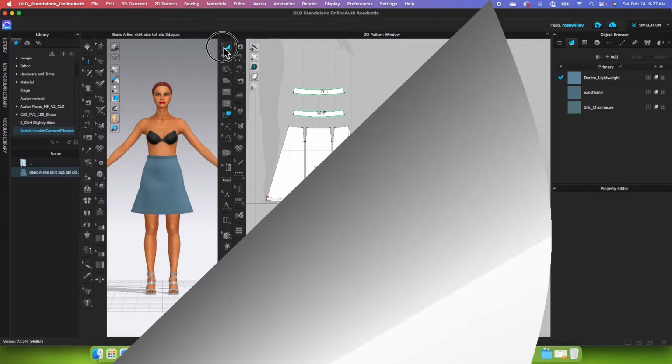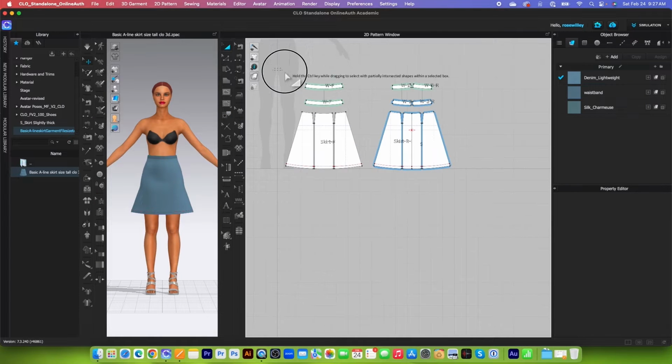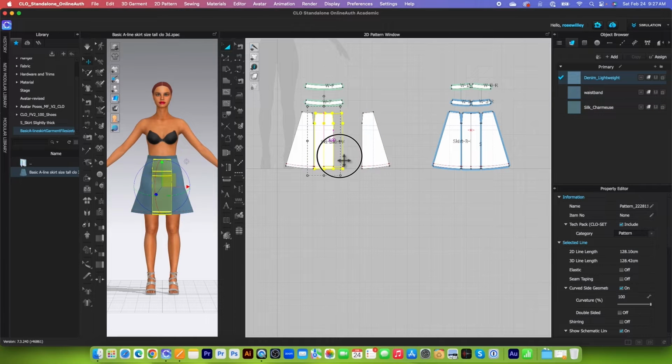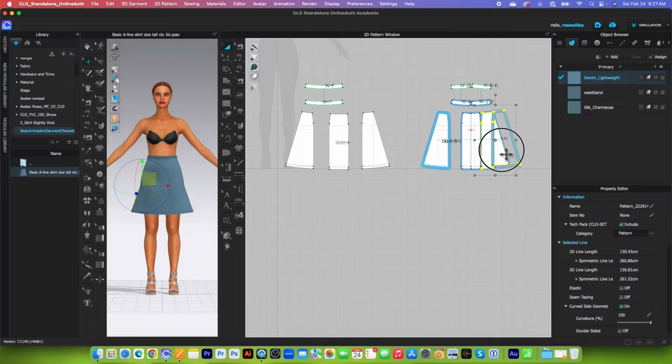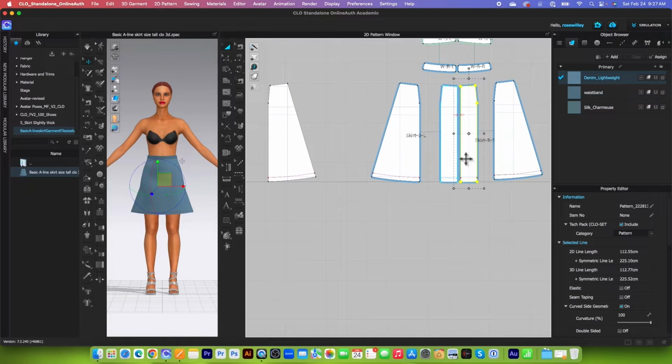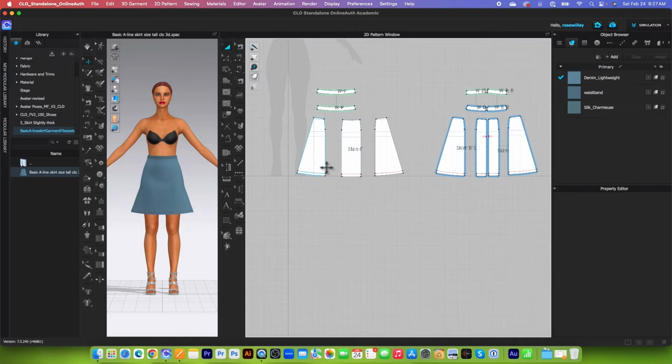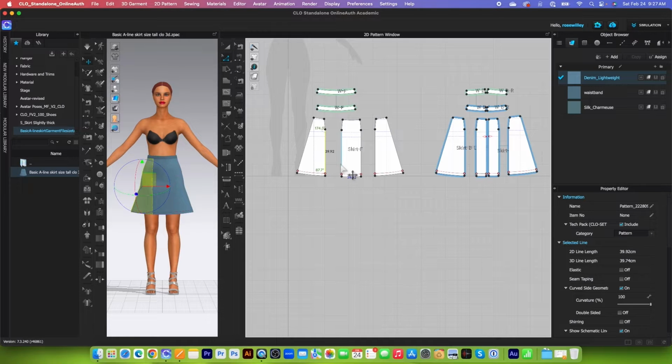There you go. Next, we want to erase this pattern here so we have more space to extend the pattern in the bed. I'm going to move this out of the way a little and then simply bring it out here. All right, I think that's enough. And let's move this out a little. Okay, next we want to extend this princess seam by 3.5 cm each. Simply use this edit pattern tool, click once right here, press shift, right here, and then right here.